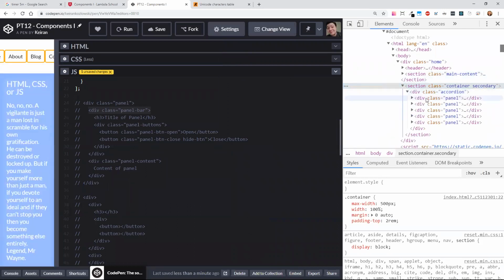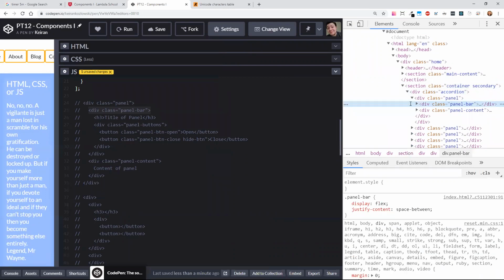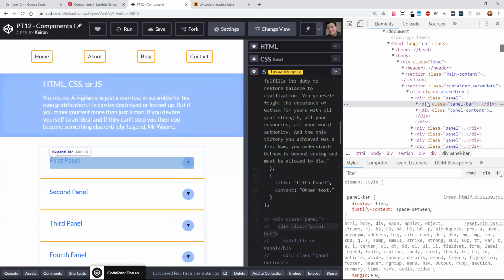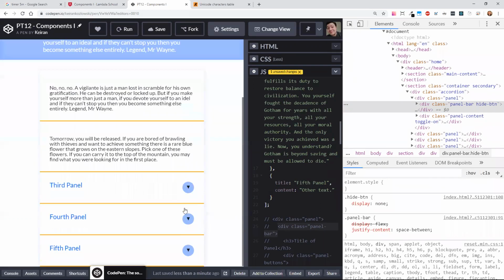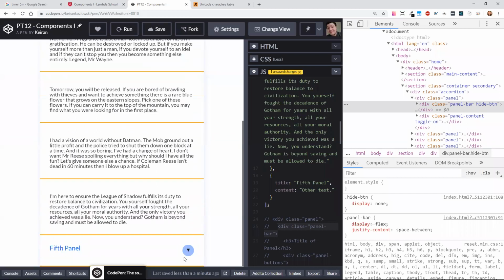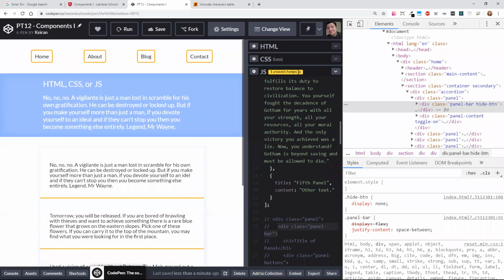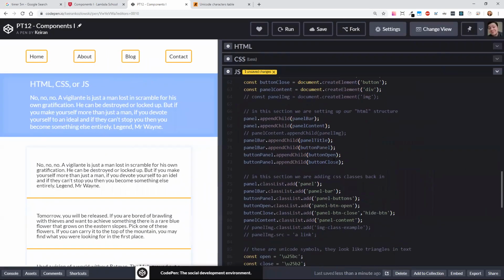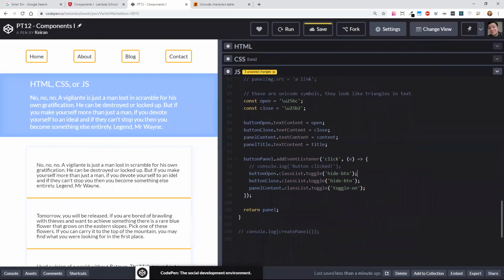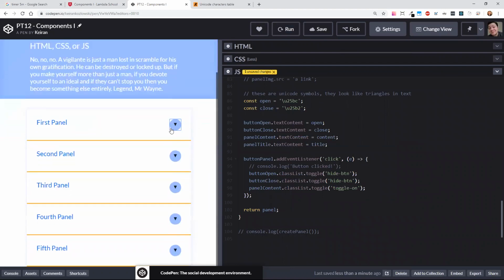Okay, so our panel bar, I click this. Yeah, so I just got rid of it basically by clicking that button there. So you can attach the classes to whatever you want. Now obviously this is going to mess everything up because I just got rid of the buttons, but you can hook that up however you please, basically is what I'm saying. Cool.